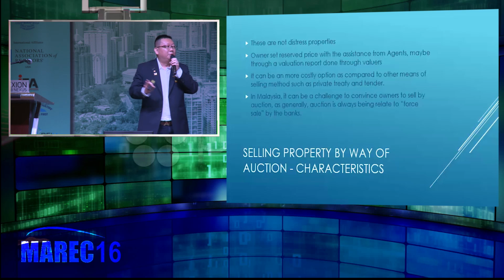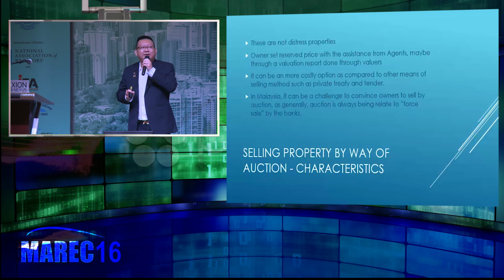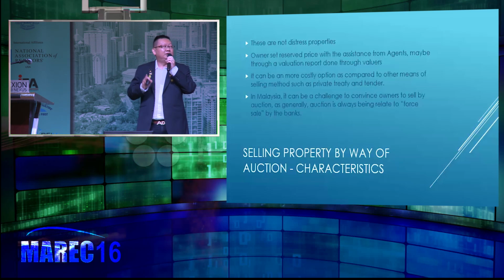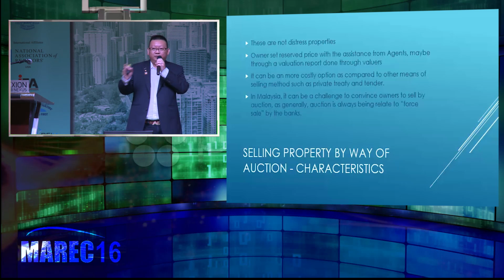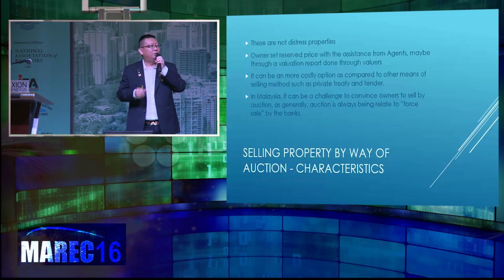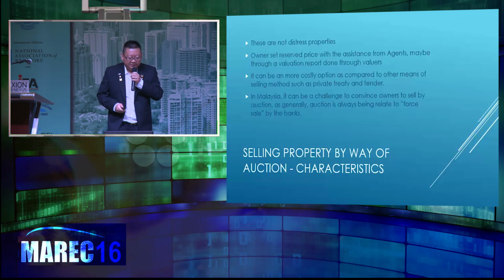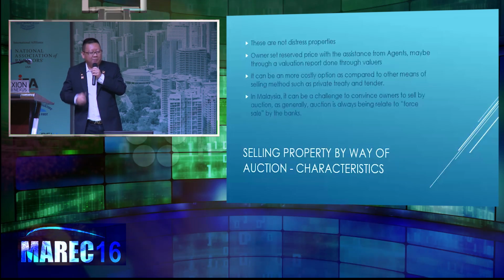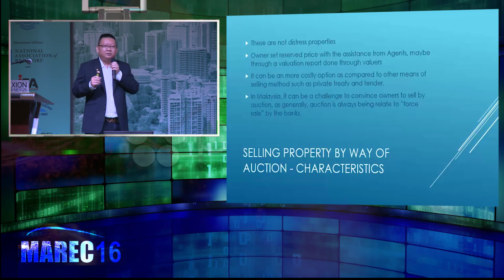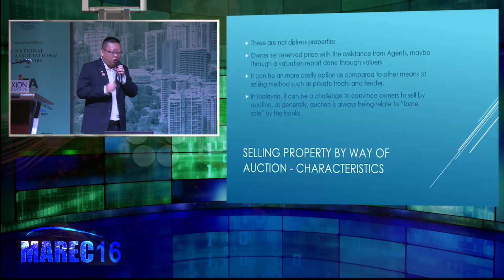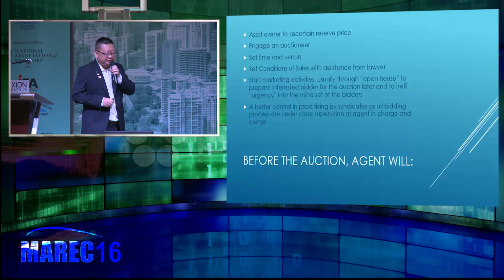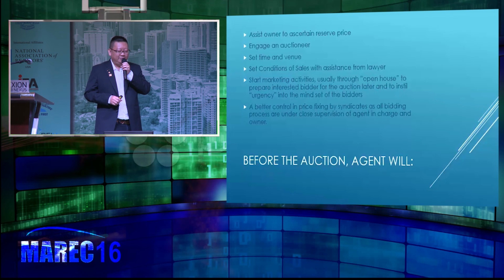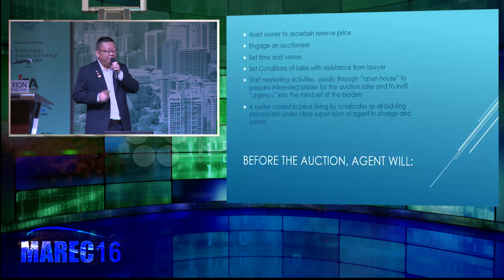All right. So I think when there is a buyer's market, this is probably one of the easier ways out. It's easier for us to go and convince the owner. So probably now is one of the better timings. All right. And before the auction, the agent will assist the owner to ascertain the reserve price. You need to engage an auctioneer. And you need to set time and venue.